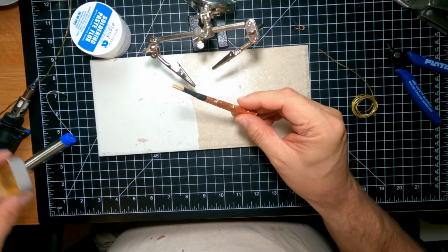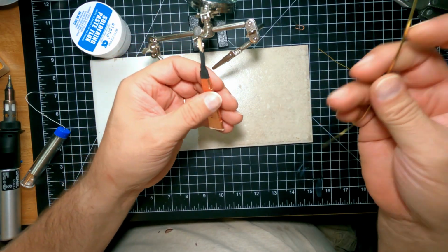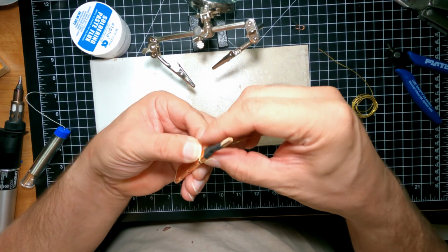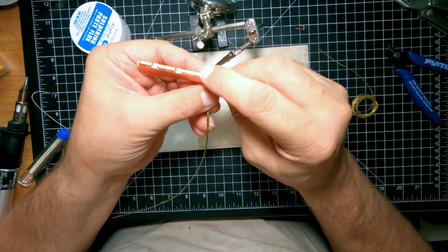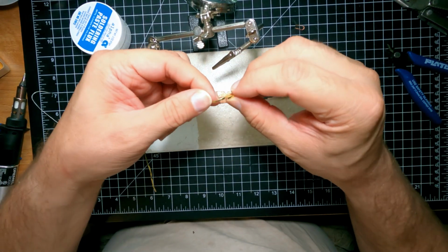So basically what I did, I started out with a piece of the copper strap, bent it around just above where we've mounted to get the shape. That way I can get the same shape as the rudder. Take it off, take a look at it, make sure it's all lined up.